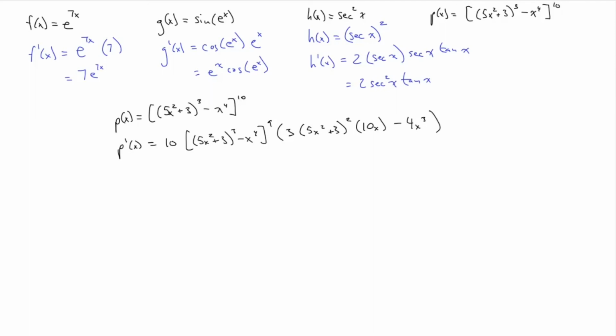and now we have multiplied the entire thing that we started with by the derivative of the entire inner function that we were treating like a variable. There is some simplifying to do. You would never leave 3 times something times 10 times something else just like that. You would certainly have to at least combine the 3 times 10 into a 30, and while you're at it, you may as well move the x in front and write it as 30x times 5x squared plus 3 squared. And in any case, now we're done. This is the derivative of this function. And so what we've seen is sometimes you need to use the chain rule inside a chain rule problem.